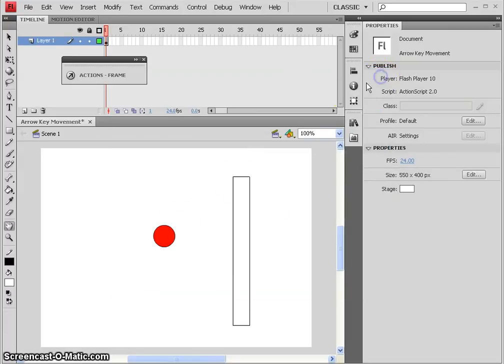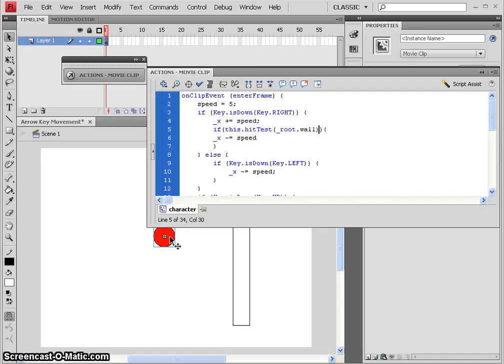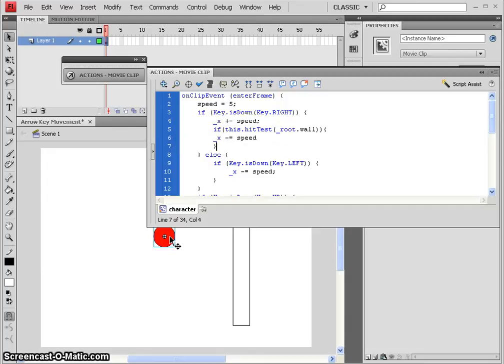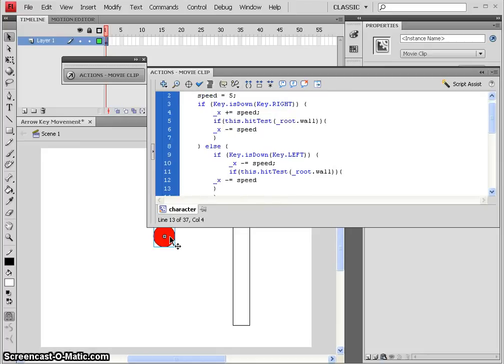And, well, of course, what we're gonna do is just duplicate that code into all the other if statements for the arrow key buttons. Let's just grab all of that, press Control C to copy, go down into the left if statement, and press Control V to paste. And now we're gonna edit something.